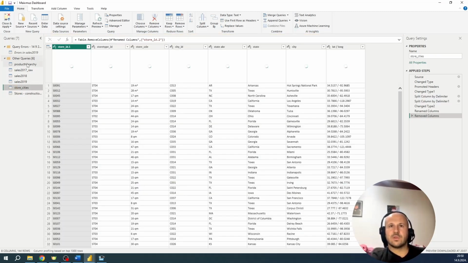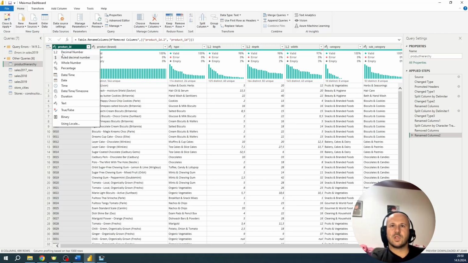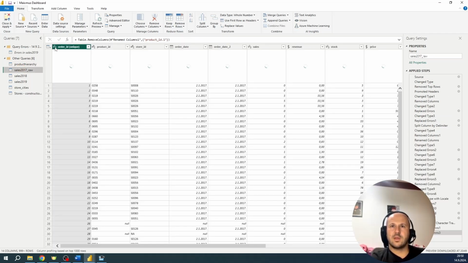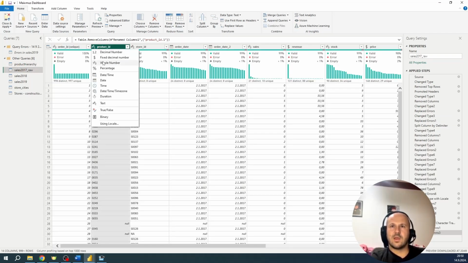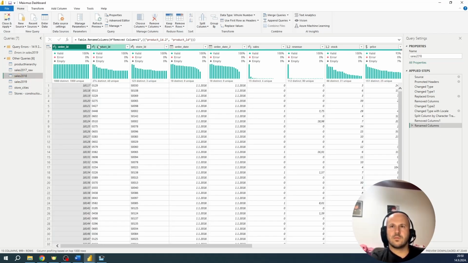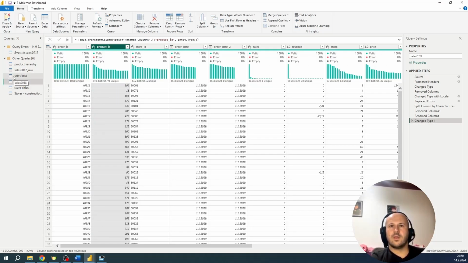Next thing we want to do is to change the product ID data format. Let's change it to integer, to whole number, and let's do that in every table. Okay, and we said that the total model size was 29 megabytes.